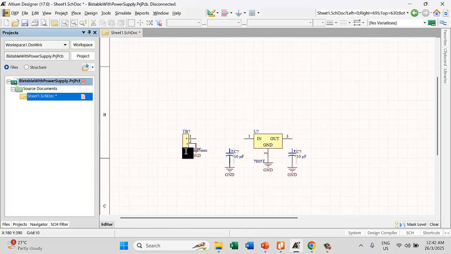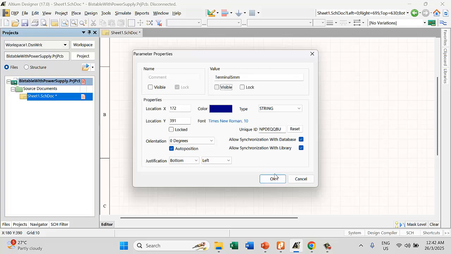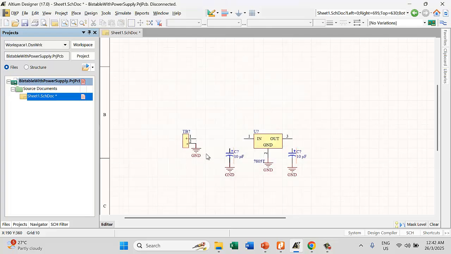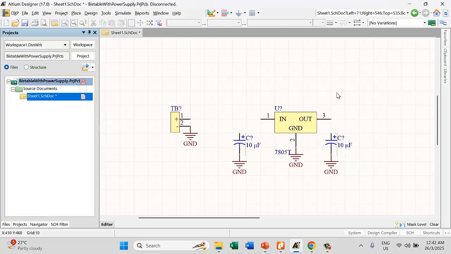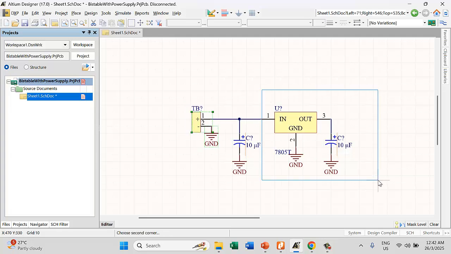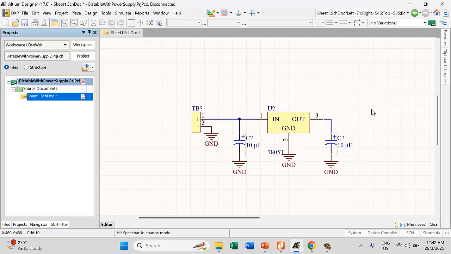Right, you can click this terminal block and make it invisible, and then you can wire, just PW, right? Wire, or you can go here and click wire. So it's better if you remember the shortcut key, which is PW for wire. Okay, then this point you need to connect later. Okay, you can move it nicely.